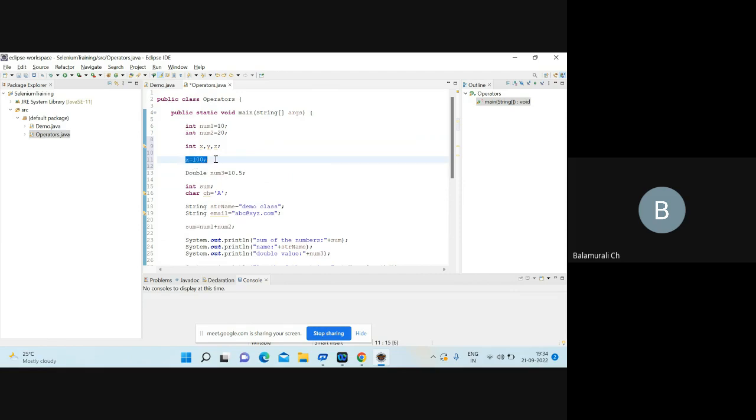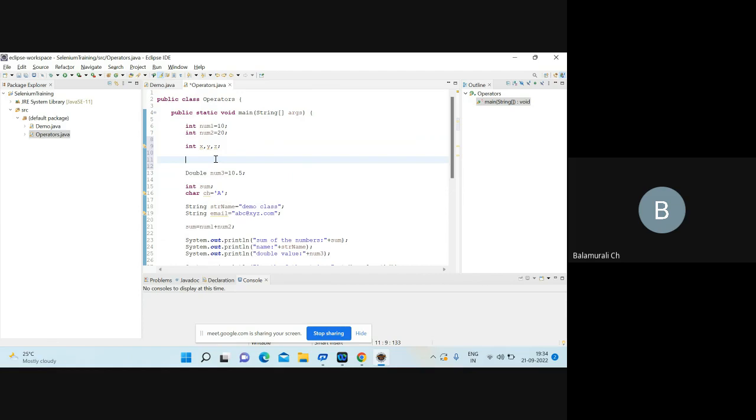So we have the concept called arrays. Arrays are nothing but a group of values of the same type. Suppose you want to have 10 values in an array, a list you want to maintain. In that case, we should use arrays.